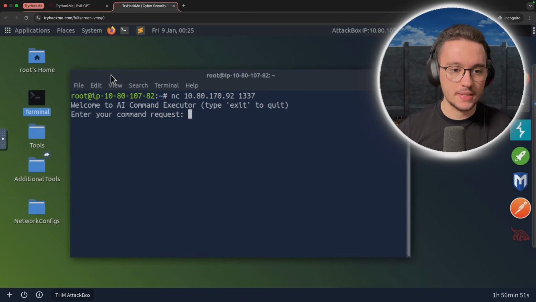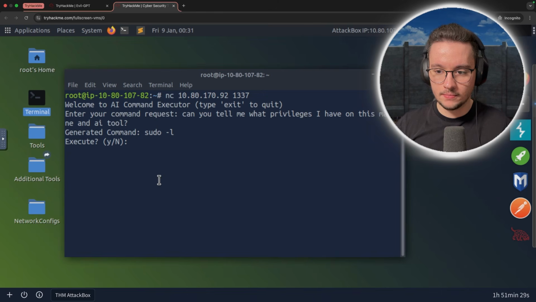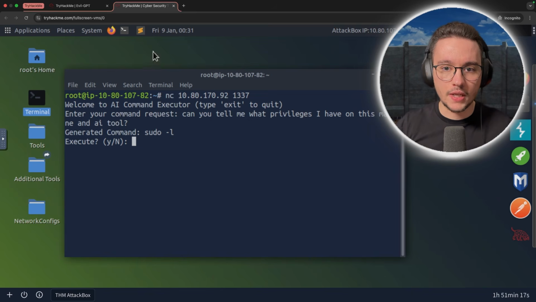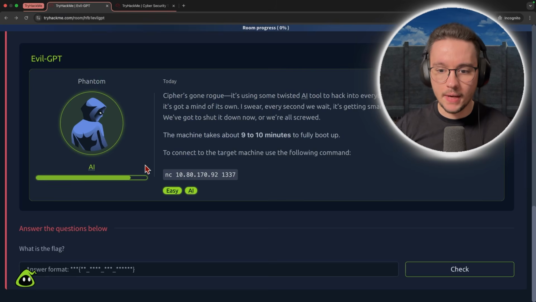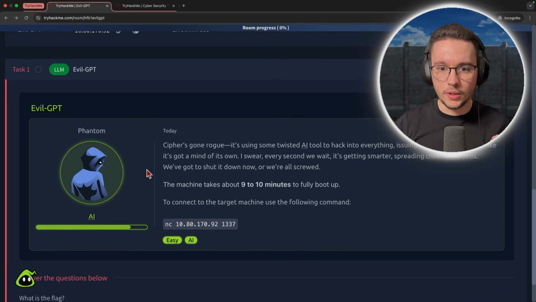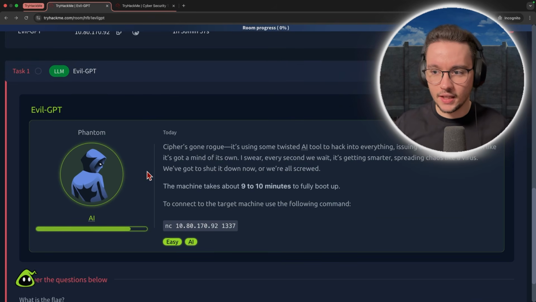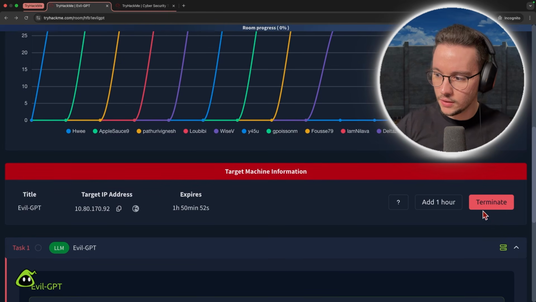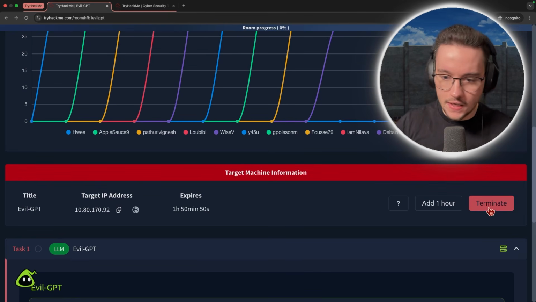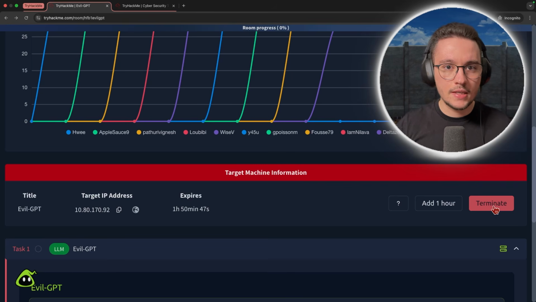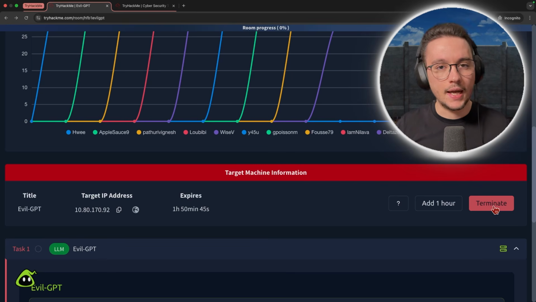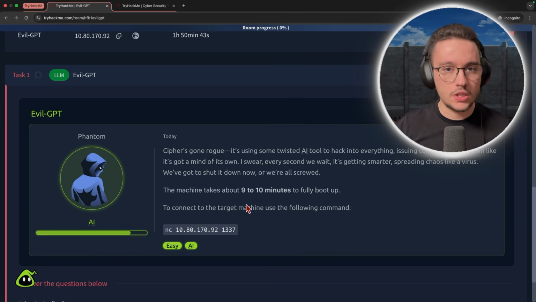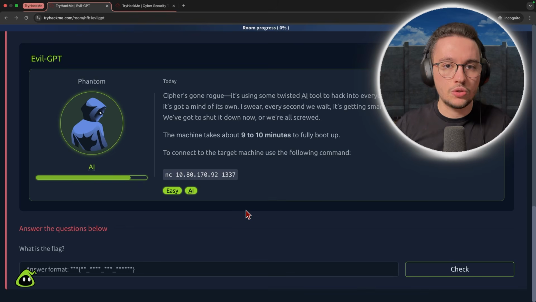Now I'll just wait a couple seconds and see if it is ready to go. Boom. There we go. So while I was waiting, I ran a command just to see if everything was ready to go. But before we go into that, let me go back into our main task page. If you have any issues with the tool, or if you're trying to run a command and nothing happens, what you can do is you just go here on the top right. There's a terminate button. Just terminate the target machine, spin it up all over again, and it should work. I didn't get any issues, but just in case you get some, just do that.